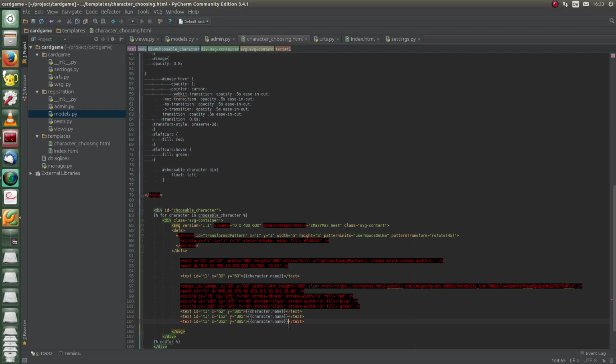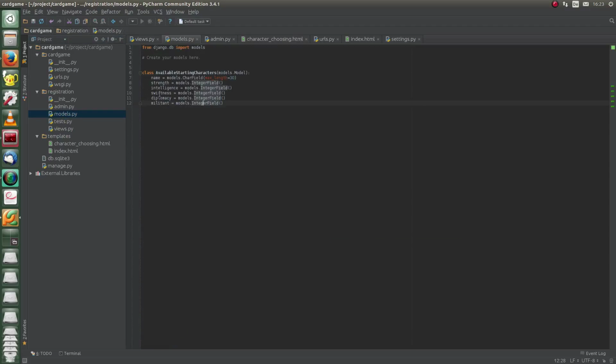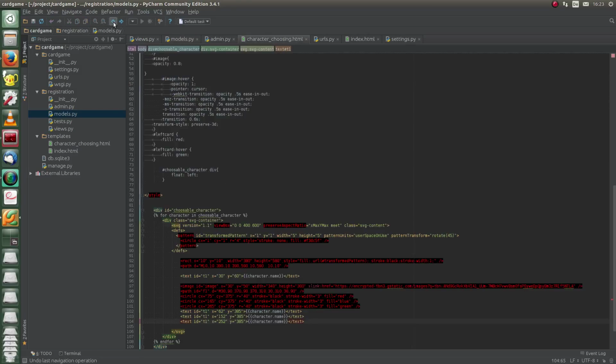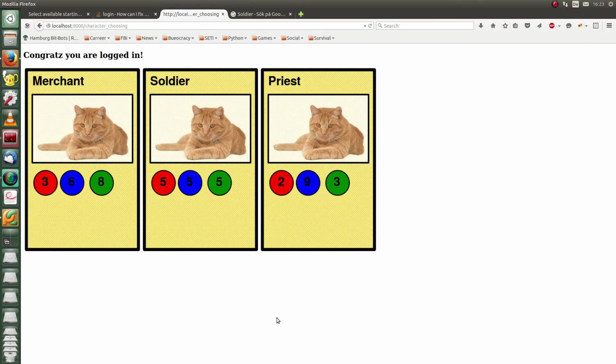But now we of course don't want to use the name, but rather the model's given strength, intelligence, and swiftness. So we have basically the strength, the intelligence, and the swiftness. And now you see the values, and they are actually correct.